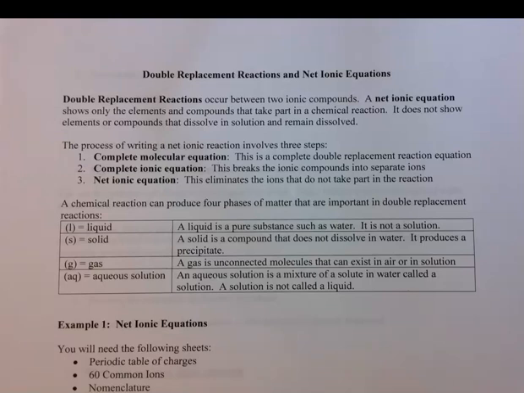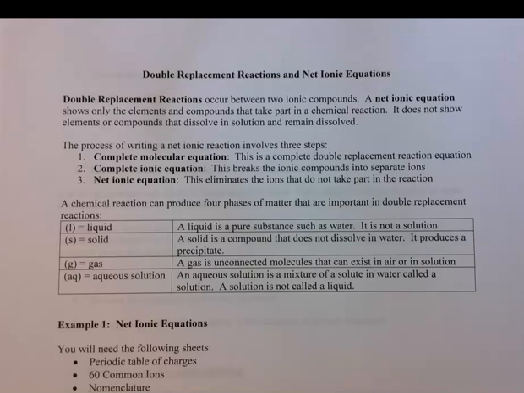Think about if you're making something with onions and you want to have a recipe that calls for onions. And you talk about how you peel the onion and then you chop the onion up in a certain way. Well, you don't talk about in your recipe what you do with the scraps that you peeled off the onion. You kind of throw them away. And it's the same thing here. If there are elements, or ions rather, in a solution that don't really take part in the reaction, you don't want to show those in a net ionic equation, because they really don't do anything. They're just kind of cluttering up the equation. And so chemists, in terms of ionic compounds, often write net ionic equations.